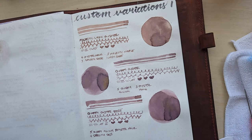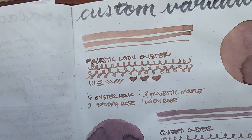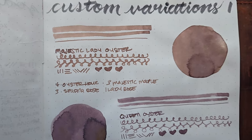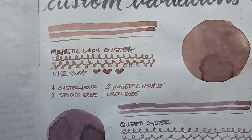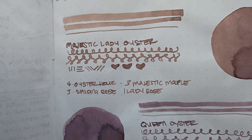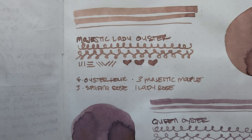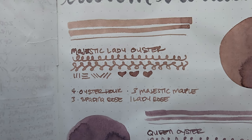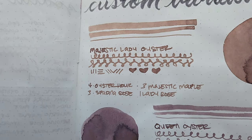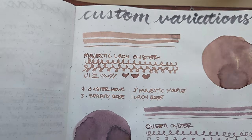Okay, so all of the inks have had a chance to dry, and let's go ahead and get some close-ups. So you can see quite a bit of shading in the Majestic Lady Oyster. And I'll say all three of these don't have too much shimmer. It's pretty subtle, but that's generally how I prefer shimmer inks. I don't like a huge flood of shimmer going on just because it tends to be problematic. And again, these blends are to my preferences, so take that as you will. But it does have that really nice sort of beige rose going on.